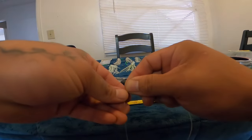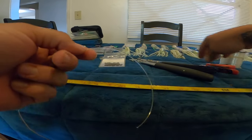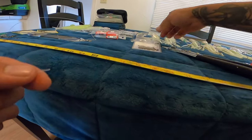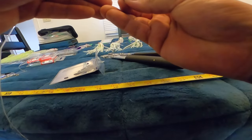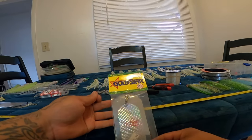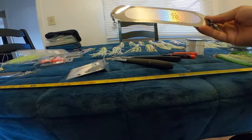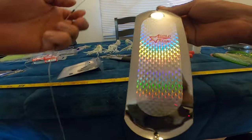Okay, 4 feet. Let me just bend a little bit just so I know where it is. Not too much. Okay, I'm gonna grab another double barrel sleeve. Stick it through. Gonna grab the Gold Star Dodger 8-inch super chrome. That's what I have luck with. You can use whatever you want, but I love this one right here. Chrome, baby. Looks really good.